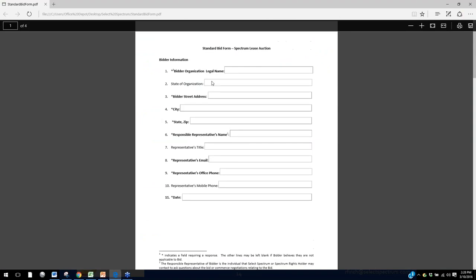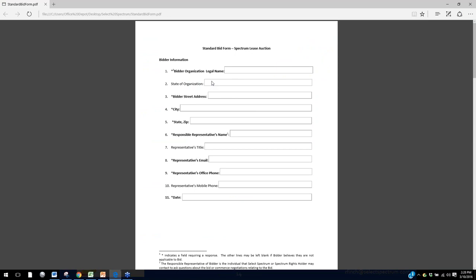And from there, you'll have to put in everything marked with an asterisk. So you'd put in the business's name, address. Very important is the contact information, along with, if you feel comfortable putting in your mobile number, that'll be great, because sometimes these are time-sensitive transactions.